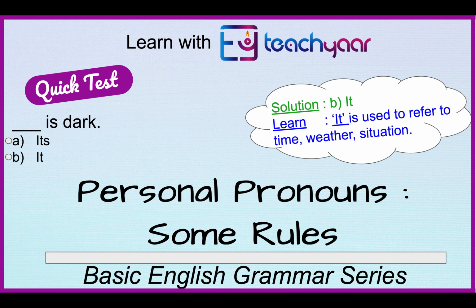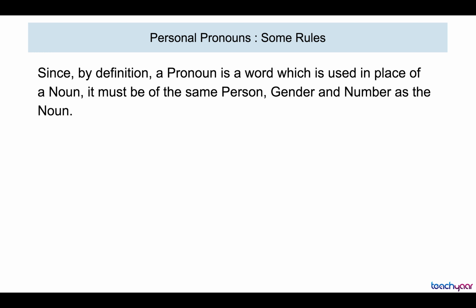Hello. In a previous video, the concept of personal pronouns was discussed. The three different kinds of personal pronouns, that is, first person, second person, and third person, were explained with the help of relevant examples. In this video, we take up a few rules which need to be kept in mind while using personal pronouns.